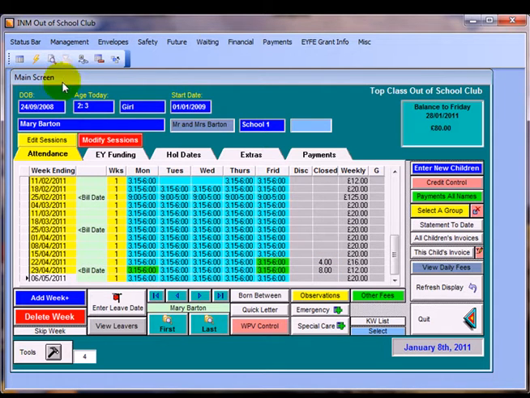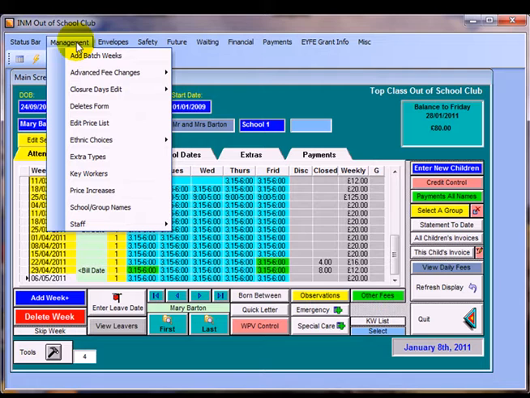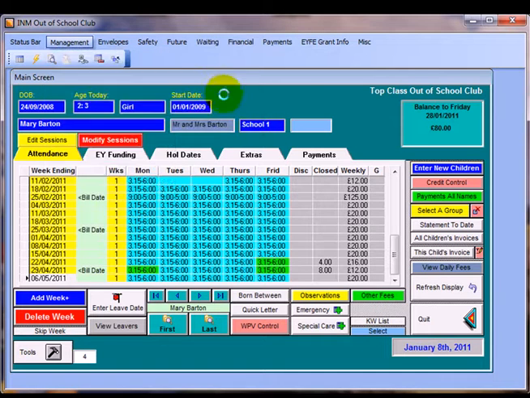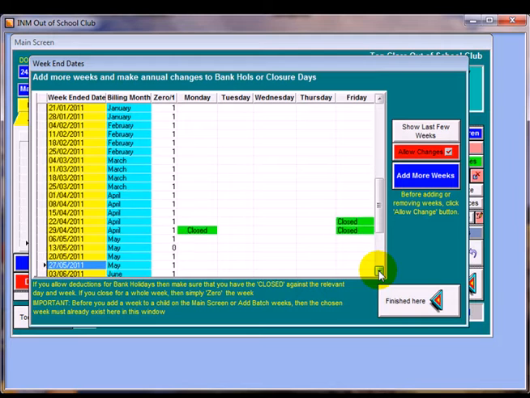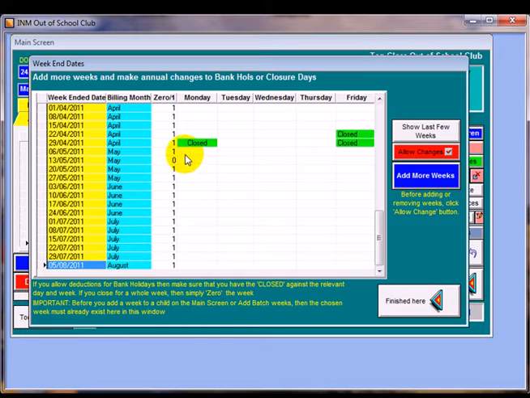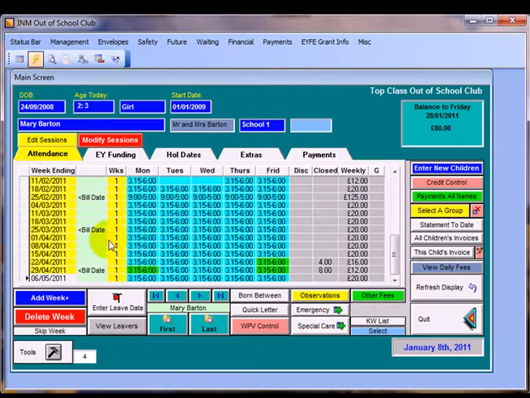It does mean that all you have to do every now and again is go into management at the top here, edit your closure days, get your calendar out and put any closure days in if you do not intend to charge the parents for those days. Okay, if you're closing for a whole week, just simply change the 1 to a 0. Okay, and as you add that week, it automatically will not charge the parents for that particular week.